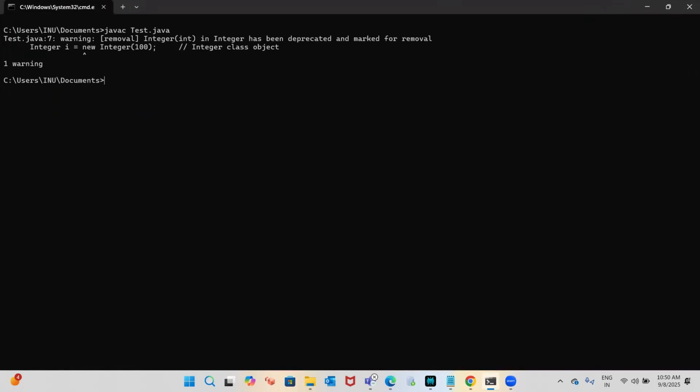There is a warning, that is just warning. The Integer constructor has been deprecated and marked for removal. No need to do anything. Compilation success, and 100 is returned.